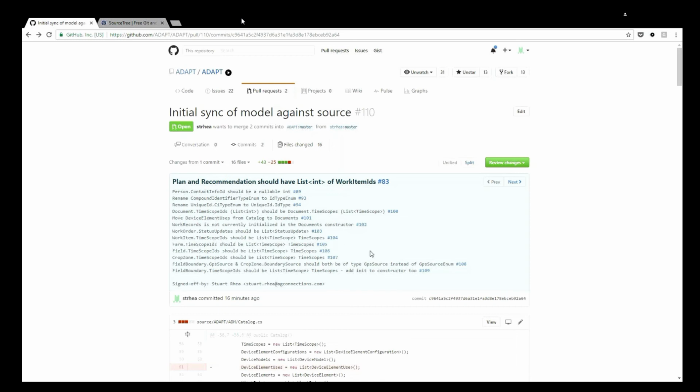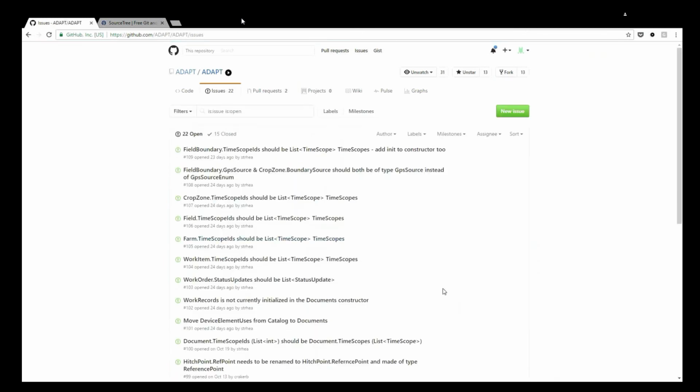If you look at the issues tab, there are 22 open, and we have closed out a lot in the past. And if you want to look at all the closed issues, if you go back to the issues tab over there, there is a filter set. So we're about to nuke 14 out of the 22.